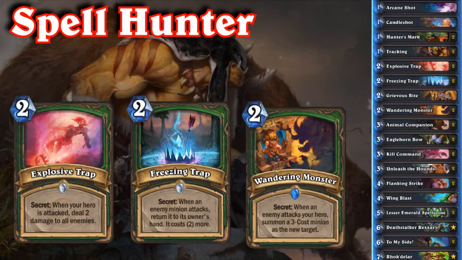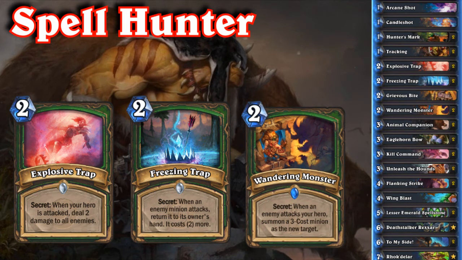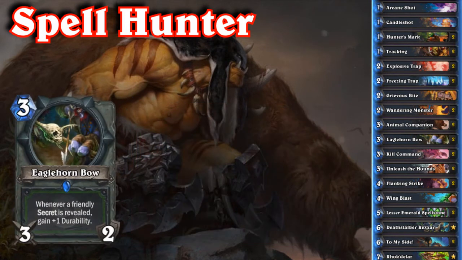Next we have the secrets. Keep in mind that it is better to try to save your secrets for when you have a spellstone in your hand, so if you're not getting pressured, a hero power might be the better choice. You should also pay attention to the order you play your secrets in, because that will be the order they actually activate in. Moving on to the Ego Hornbow.